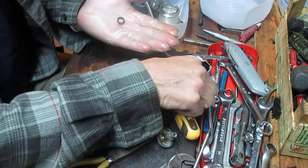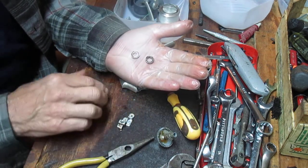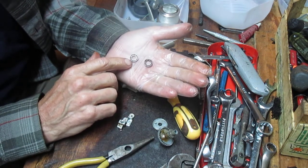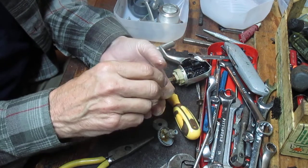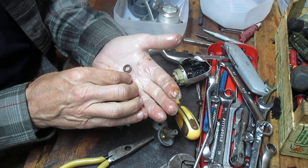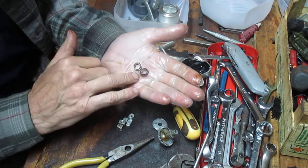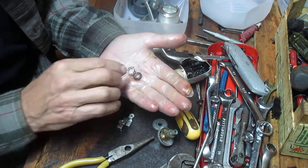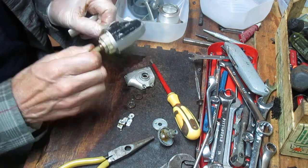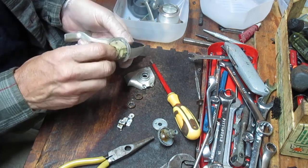So here's an example of quality kind of reels and how sometimes quality is compromised. If you have stainless steel shielded ball bearings, that's one thing. If you have steel ball bearings used in a saltwater application, that's quite another, and I'm sure that's exactly what's happened here. So both of these are inoperable at this point, and my guess is that the bearing up top here seems to be spinning okay.